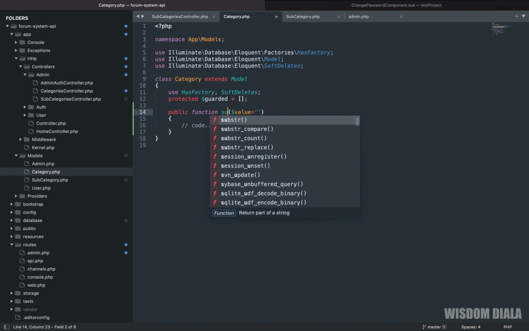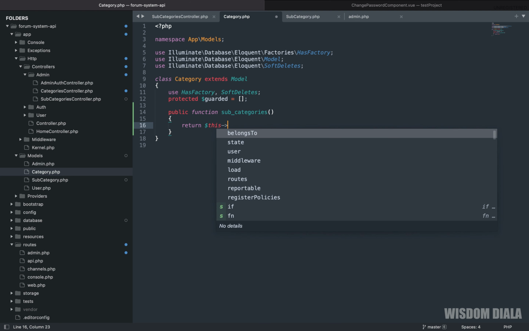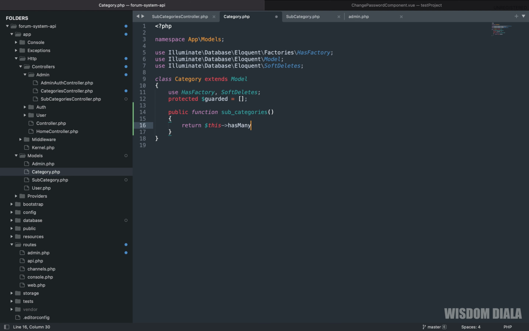We will do the same for the category model, but here, we would say a category has many subcategories, meaning one category can have more than one subcategory, and a category can be created without a subcategory.